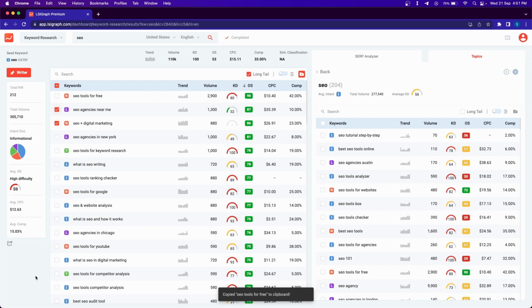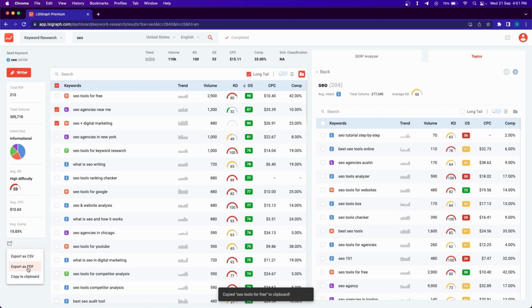Just for your information, if you are exporting your results as a PDF, you can create a white label report which you can customize with your company's own logo and name for white label reporting. And you can customize them by going to the Manage Account page in your settings.